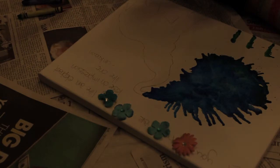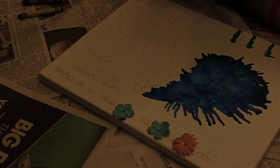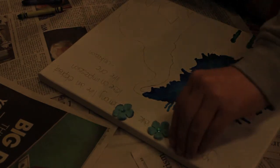The quote at the top reads, "If you do not have a memory like an elephant, make an impression like one, or leave an impression like one," something along those lines. And, I just really like the idea of these flowers growing out from under where the elephant was watering.